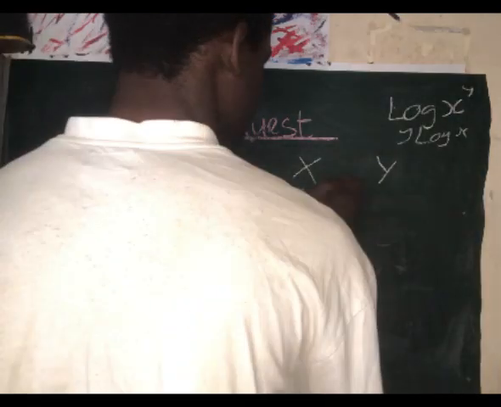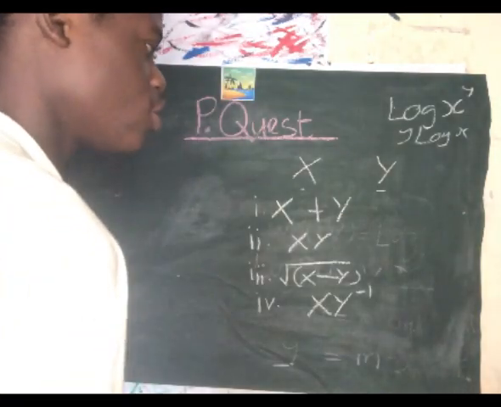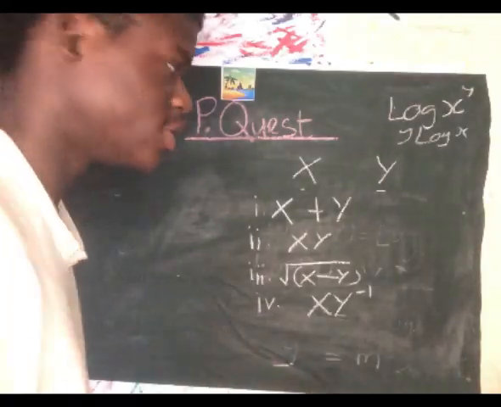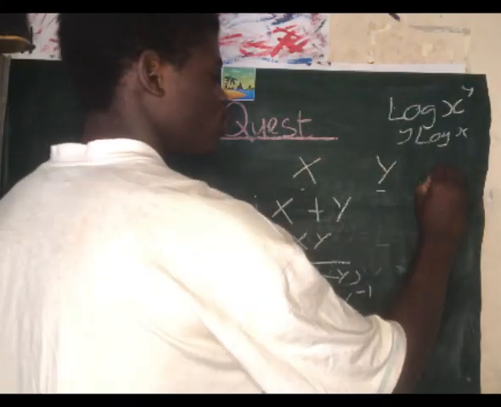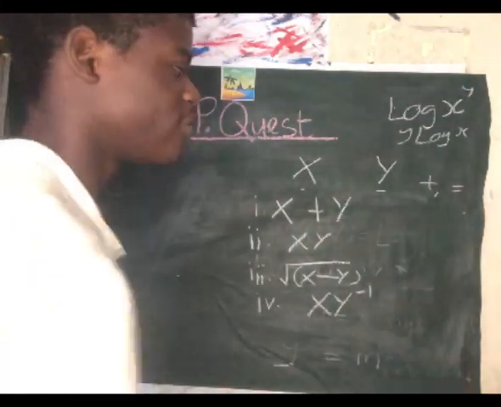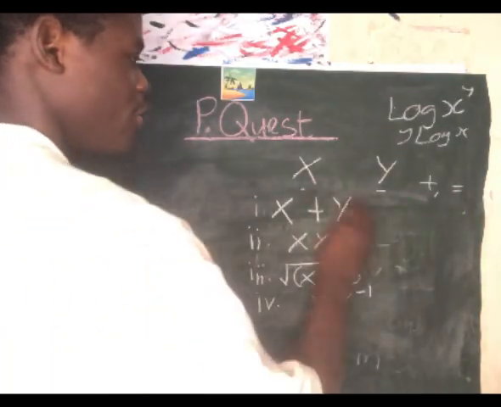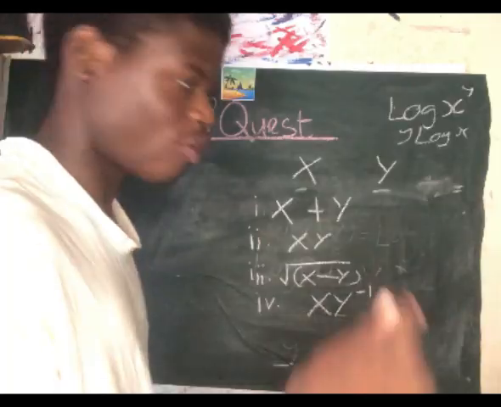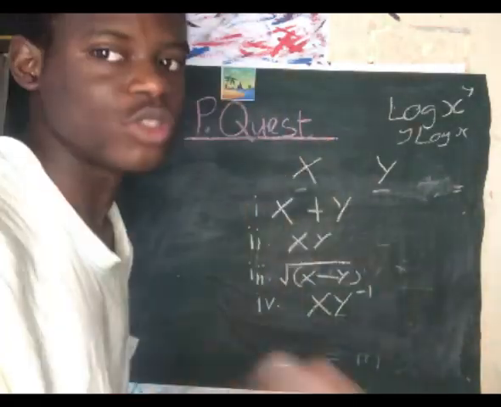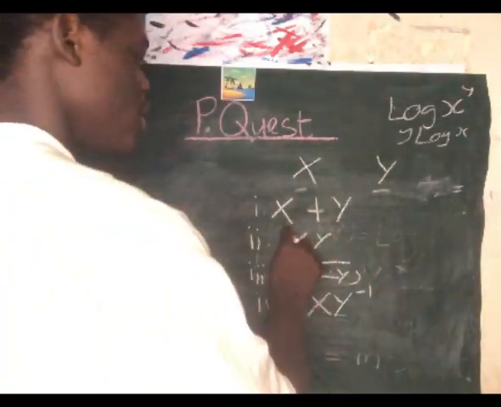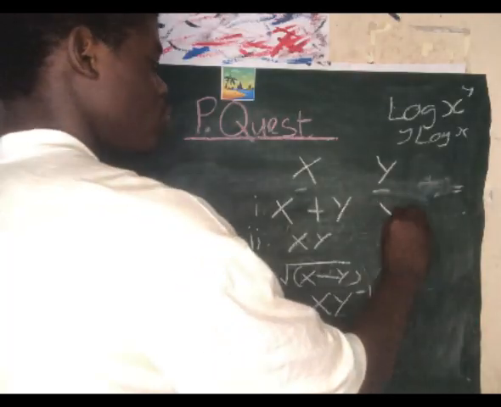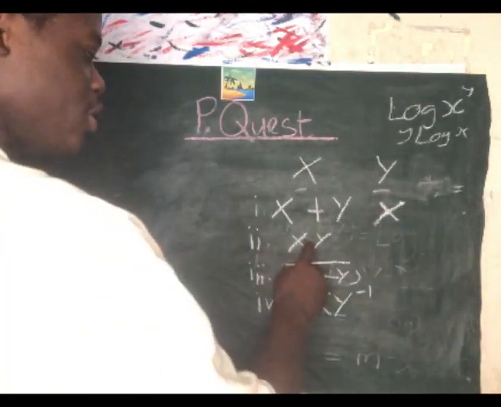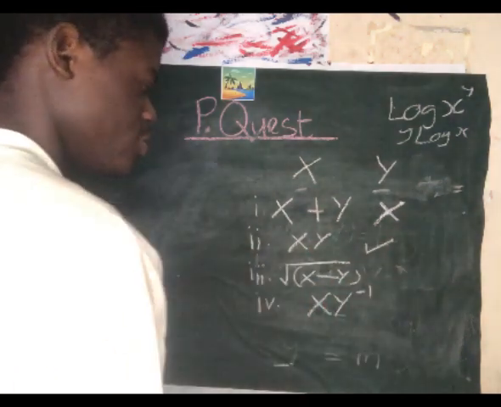Since they have different dimensions, had it been they have the same dimension, now we are going to use the principle of homogeneity, which says if they are separated by plus or is equal to, that means they have the same dimension. But here they have different dimensions, so they must not be separated with plus. They can be separated with all other signs like division, multiplication, but they cannot be separated with plus. But here they are separated with plus, which means this one is not correct because they have different dimensions. Here they are separated with product, that means this one is possible.